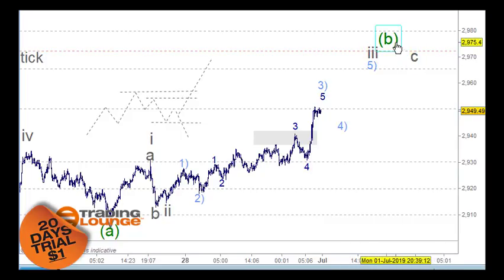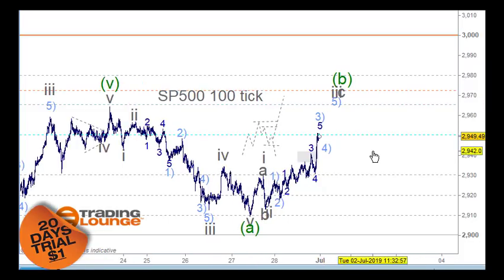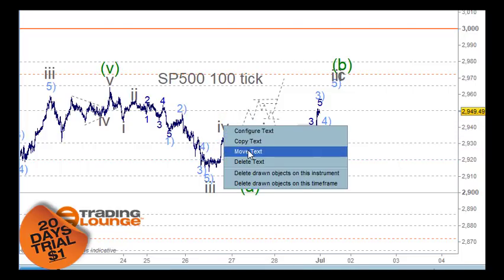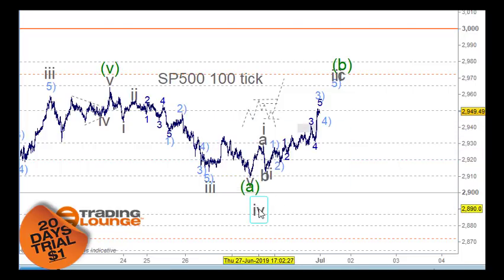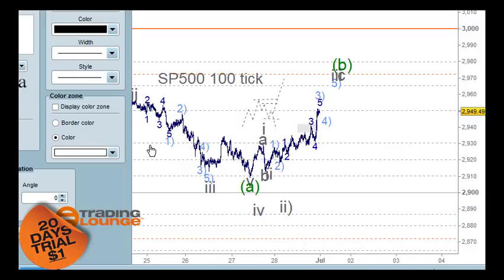That could be wave C of B here, of the B wave, but we're way above the 61.8% and also making new highs here. Not that that's a big deal, but if that's wave 1, we shouldn't see an expanded flat correction with a B wave new high here. It just shouldn't be the case. So in a nutshell, we've either got this as wave 4 here, or we've got this as wave 2 here.